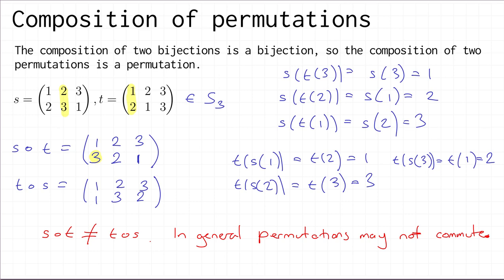Because of these similarities, we will often talk about not just the composition of two permutations, but we'll also say the multiplication or the product. So we'll use the language of multiplying numbers to talk about composing permutations. And similarly, we'll often write ST instead of S composed with T, and TS instead of T composed with S, just like we write AB to mean A times B. So this multiplicative notation is very common when we're talking about permutations.